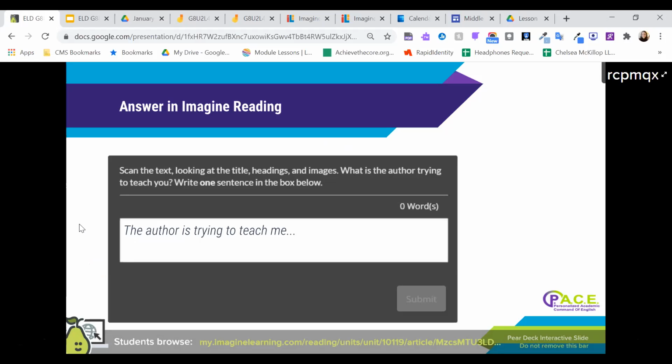And what's nice about this is that if you're looking at your Pear Deck screen, you'll see the screenshot of the question, and you have the text right in front of you, so you can actually scroll. And students can actually match where they see it. So, oh, I need to go to the first question, and they're able to compare just as an easier way for navigation purposes. So that is where you can have them enter in their responses.